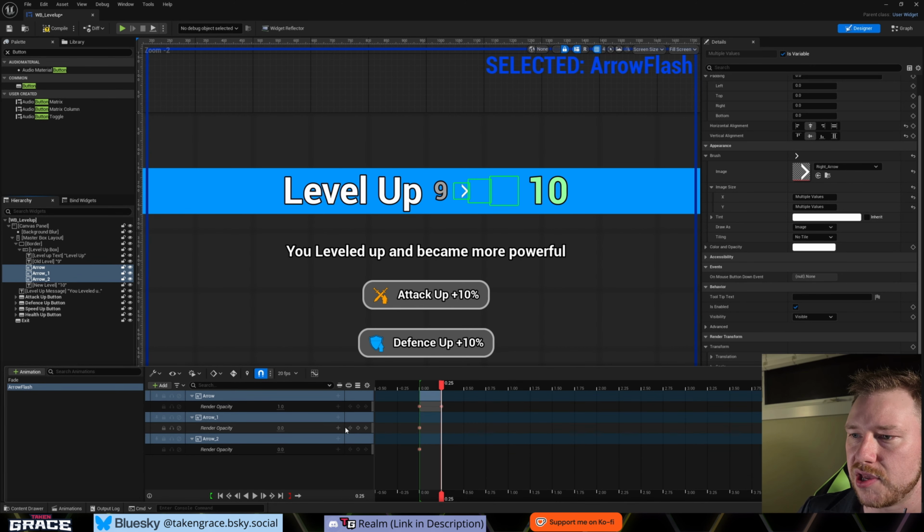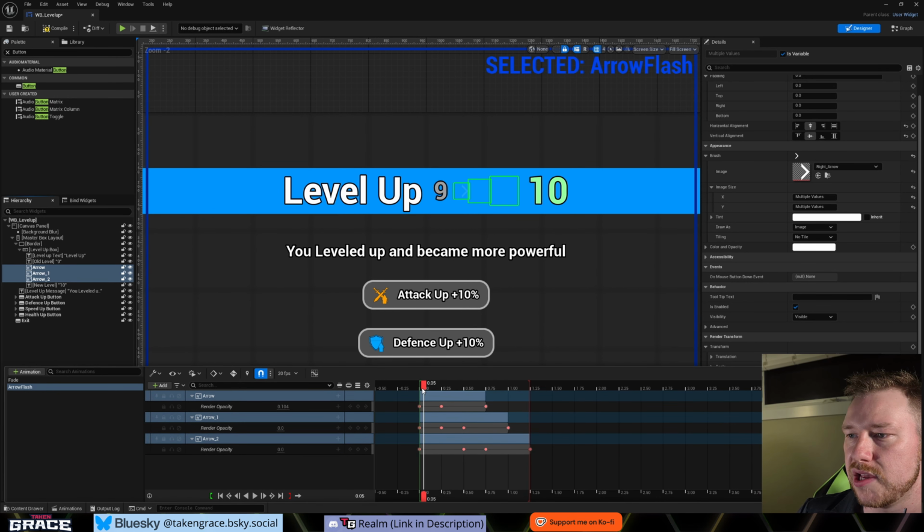And then I'm going to add a keyframe for arrow number 2. And then I'm going to go another 25 points here, and I'm going to make this 1 now. Okay, so now that's fading in. Oh, pardon me. I need to add 1 keyframe here for this now for 0. And then 1 more. And now this is going to be 1. And I'm going to also set a keyframe here for 0. And then I'm going to do the same thing every other frame here, frame for 0 and frame for 0.